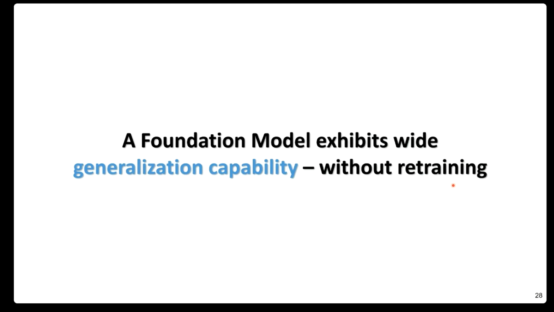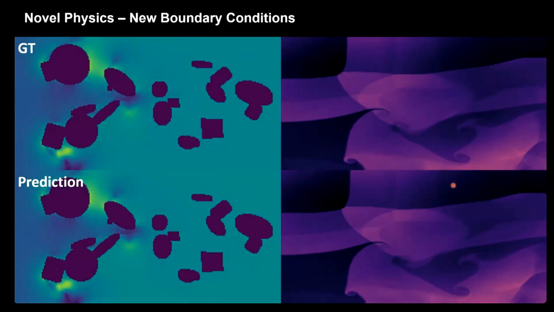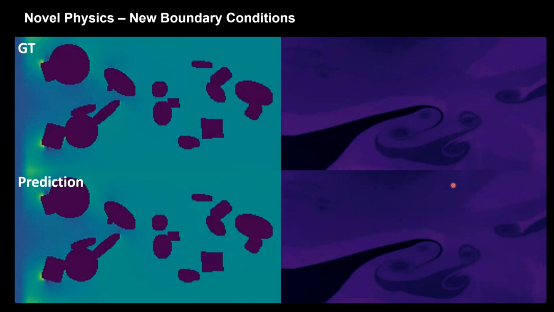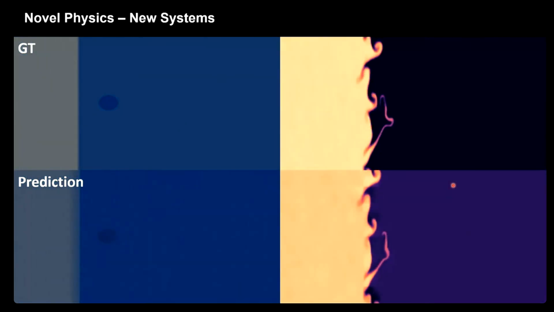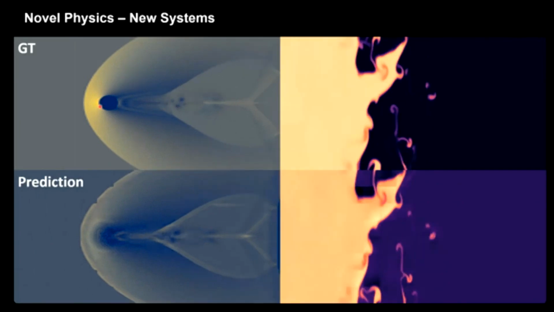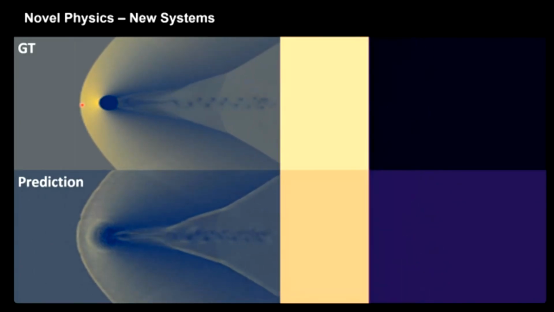So what we wanted to do, just as a reminder, is check if the model is also applicable to completely new physical systems. That's why we, for example, changed boundary conditions and also evaluated on different boundary conditions, where the model is also performing nicely. And then completely new physics. So for example, this shock wave here against the cylinder with supersonic flow.